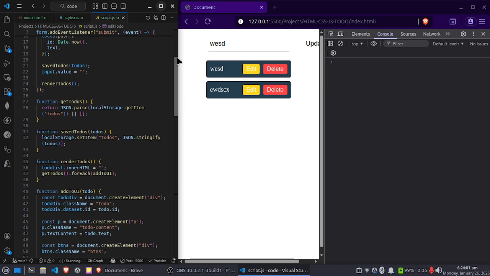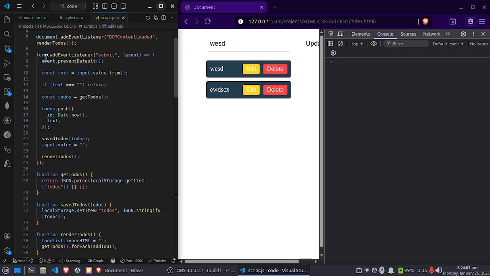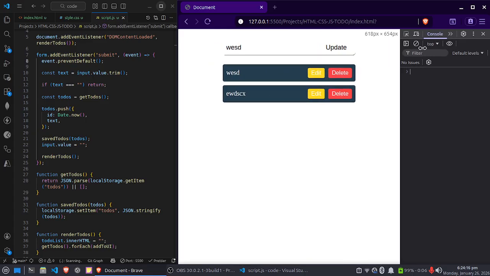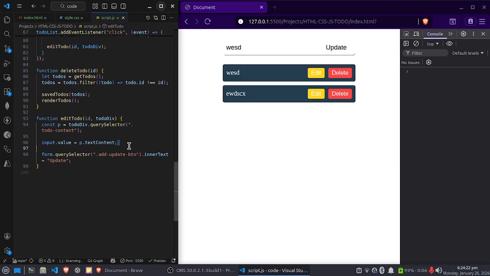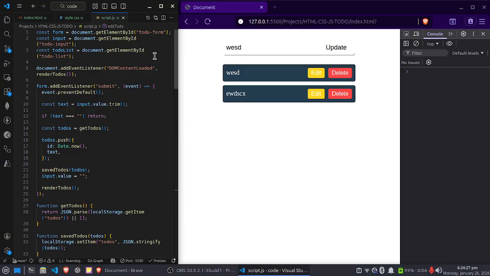I already applied an event listener like this, form dot add event listener, and if I apply another event listener on this for updating the value, this causes bugs, because we cannot apply two event listeners on a single form. So we have to manage it differently by using this edit id.